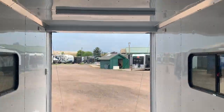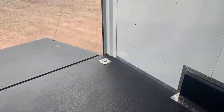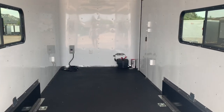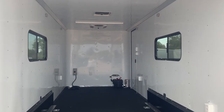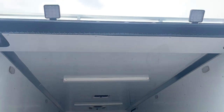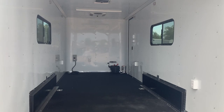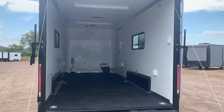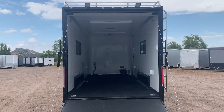Give us a call if you're in the market for a trailer: 303-688-8485. You can always go online to coloradotrailersinc.com where you'll find more specs and pictures on this unit, and if you love it you can purchase it right online and snatch it up before somebody else does. If you don't live near us, that's okay — we also have very reasonable shipping rates so we can ship your trailer right to your door. Again, coloradotrailersinc.com or 303-688-8485.